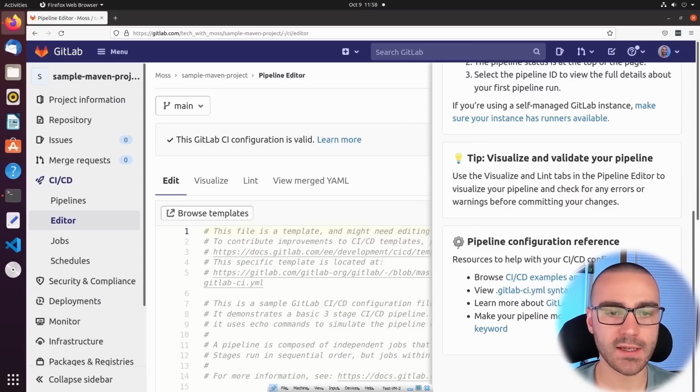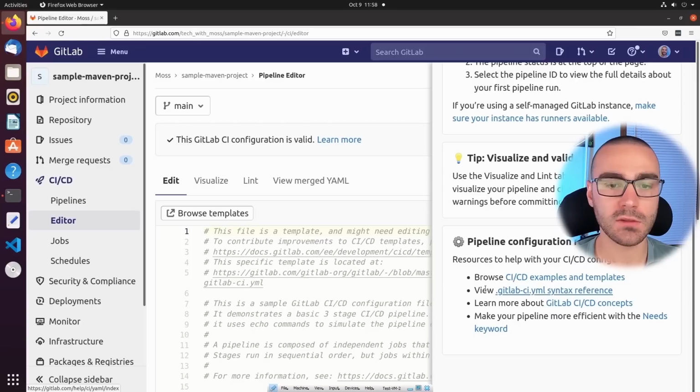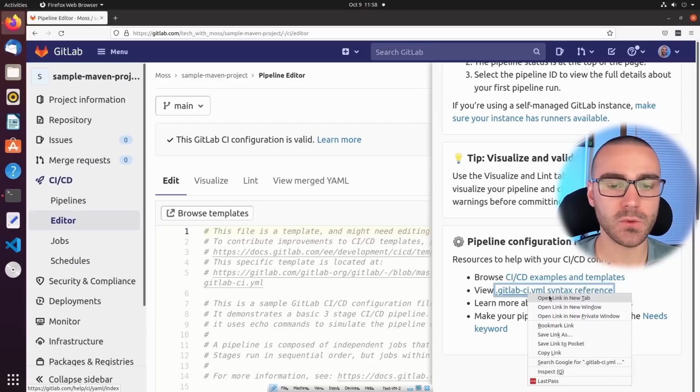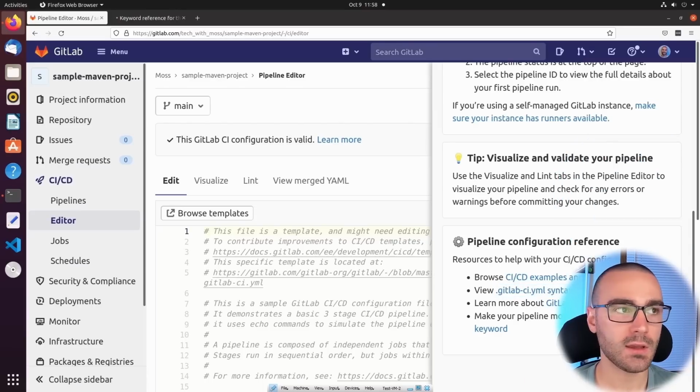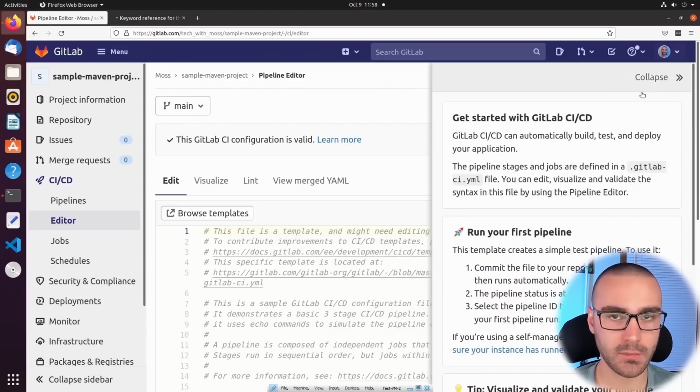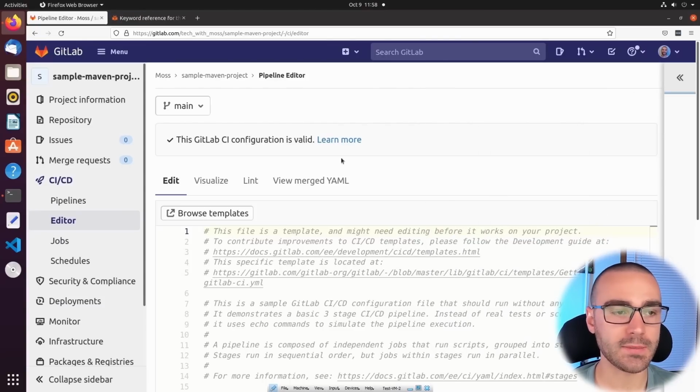I'm going to close this out, but before I do, I'm going to open up this link for viewing its syntax reference document that GitLab provides. I'm just going to open that up in a new tab because we may refer to it later on. Okay, and after I've opened that up, I'm going to go ahead and collapse that help section.